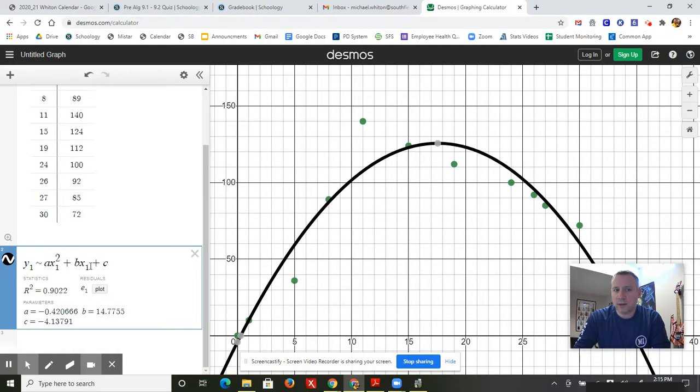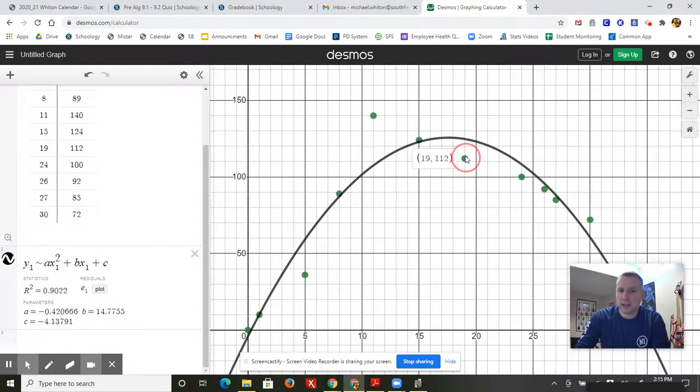Since we put those ones in there, and since I used the tilde symbol, that's the key for Desmos to do what's called this process of regression. It's using all of the data points and finding the single best equation that it can. Basically, it is taking all these distances from the point to the line, which is called the residual, whatever that difference is. You can learn more of that in statistics. But it is minimizing those values, to simplify it a little bit, and giving us the best possible equation. So we can see the A, the B, and the C. That would be what's called the best fit equation.